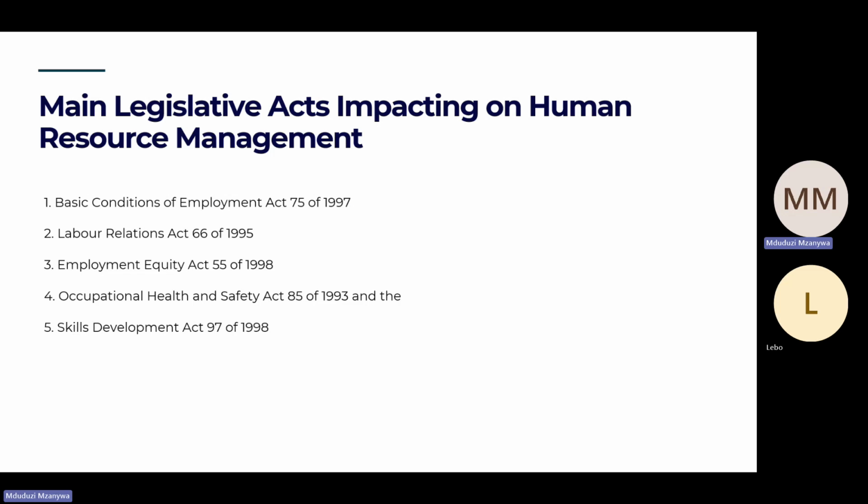So this one simply says all employers must have what is called the employment equity plan, where you would need to state on the plan what are the demographics in the workplace? How many Africans, how many coloreds, how many females, how many disabled people? And it says that there is something called fair discrimination. And this fair discrimination, it implements through what is called affirmative action.